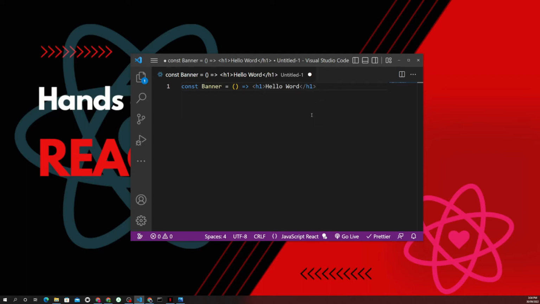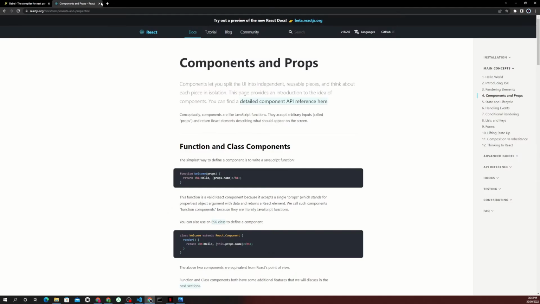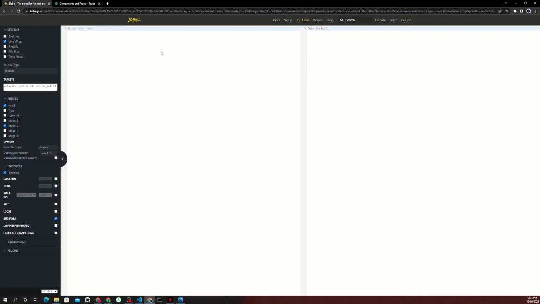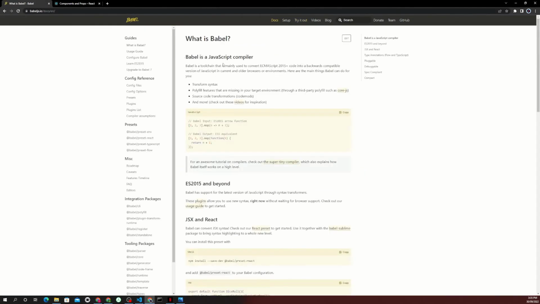One of the very famous tools, which has been used from the first days of React, is called Babel. So if I go here, we have Babel and it has full documentation on how to get it set up. Lucky for you, because this has been around for a long time, things are ready and you can just have a template for React and start from there. So you don't have to go through all the configurations.